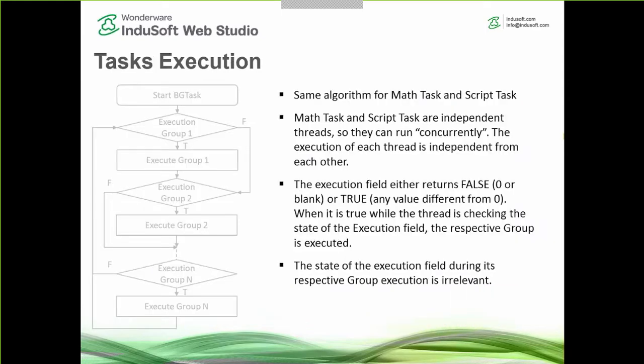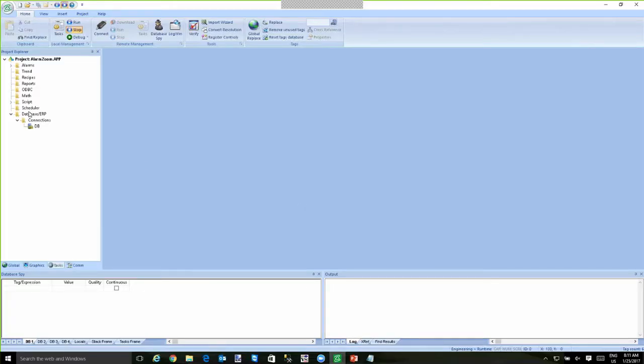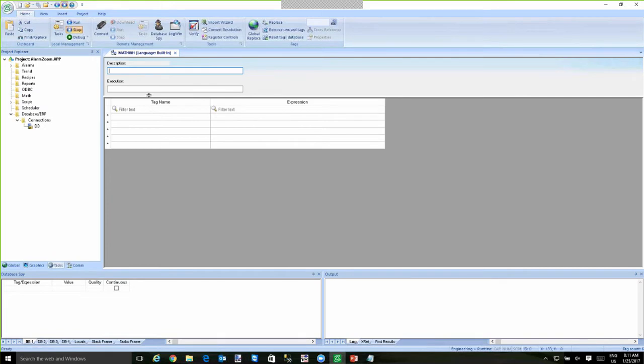How is the execution of the tasks math and tasks script? I can create different math groups, like for instance, group 1, and I have something in the execution, like tag A equals to 1, for example.